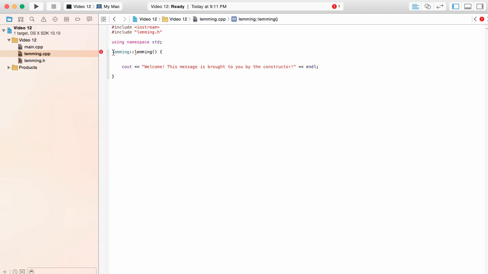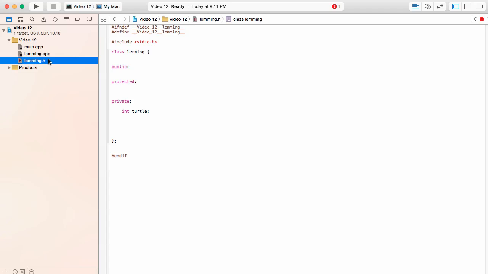Now you notice we did not write anything for the data type of this function. We didn't write void, we didn't write integer, because your constructor does not have one. You don't need to write anything. So now we see an error here, right? Which means we didn't prototype the header of this function into our header file. So we'll go over to our header file, which corresponds to that class.